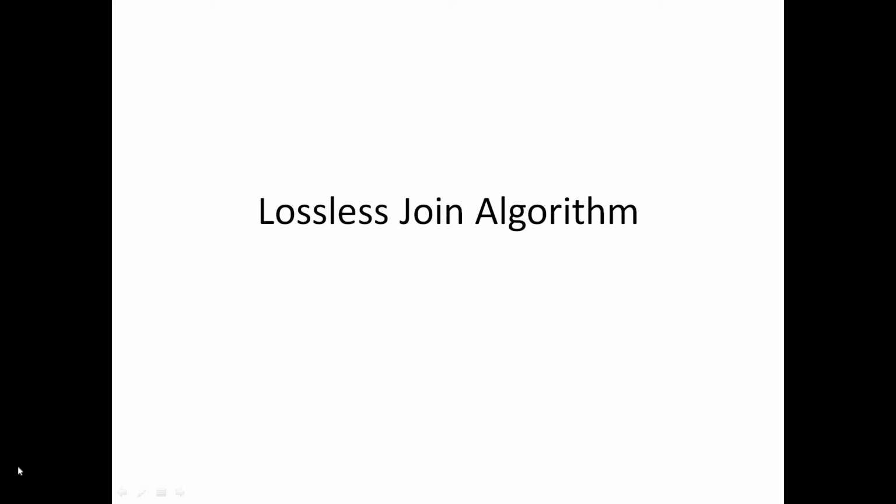Hello students, in this lecture we will discuss the lossless join algorithm. As you know, whenever a relation is decomposed into fragments like R1, R2, R3, we can check whether this decomposition is lossless or lossy by using the primary key foreign key pairing, whether the fragments are able to generate the original relation or not. That we have already seen.